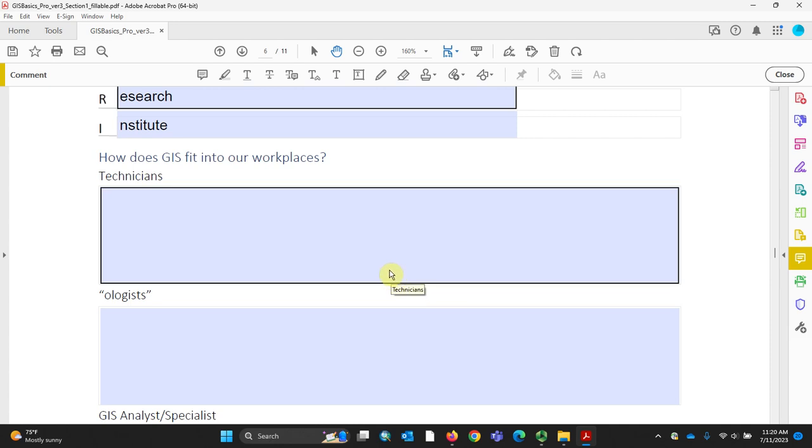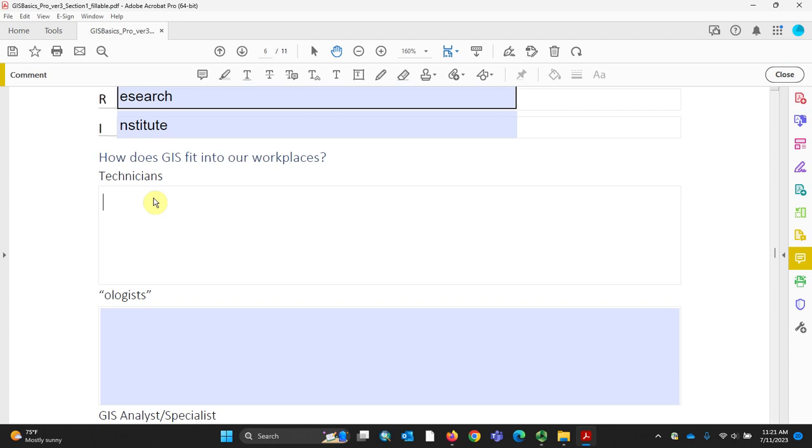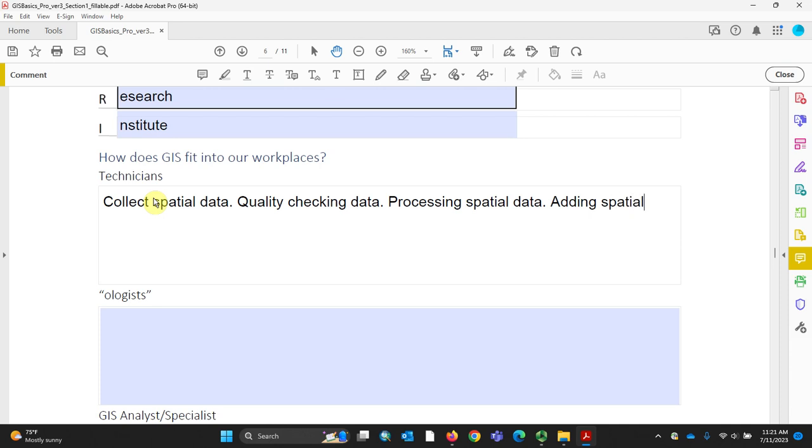So how is GIS going to fit into your workplaces? If today we're taking a broad look at GIS and this landscape, technicians are going to be ones that collect spatial data, also do things like quality checking data, processing spatial data, and in general adding spatial data to standardized layouts.